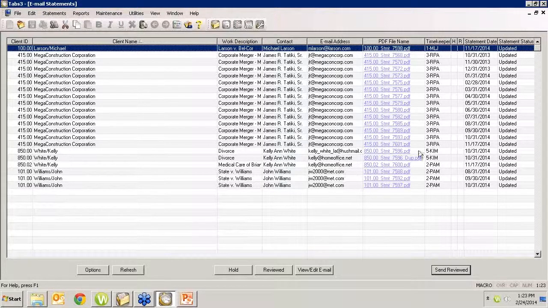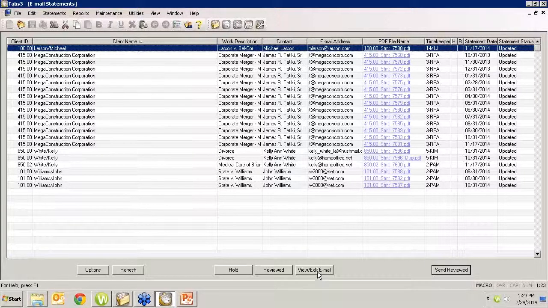So you're going to have your list, and in this case, you can see that these statements are updated. There's an additional column. If it wasn't, it would say that it was final bill or something, that it needs to be updated, something like that in this statement status. But you see you still have an H and an R, a hold and review, and you would do the same thing. At this point, you've already done your statements. Now you are going to select the ones that you actually want to email, and you might hold some of those emails. Maybe you don't want to email that yet. You want to wait, or you want to check it.